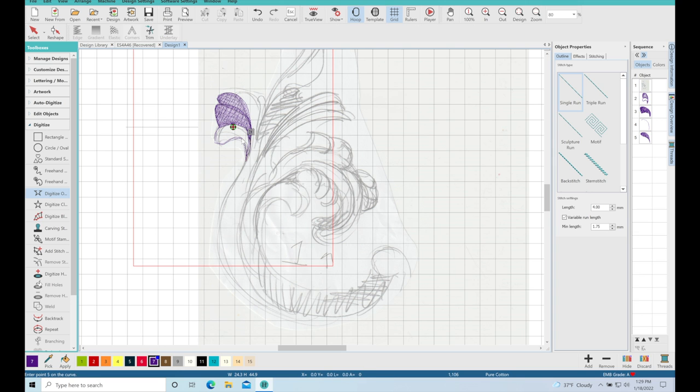Repeat this whole process for the next shape, but because I didn't shade this one in when I was sketching it, I'll use a satin stitch to make it shinier. For satin stitch, I usually use a 0.6 millimeter stitch distance.